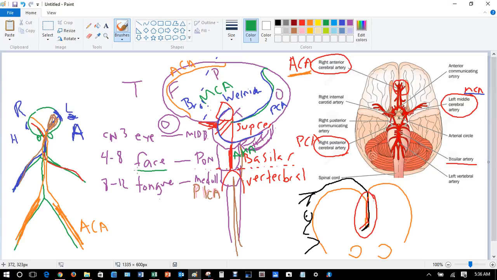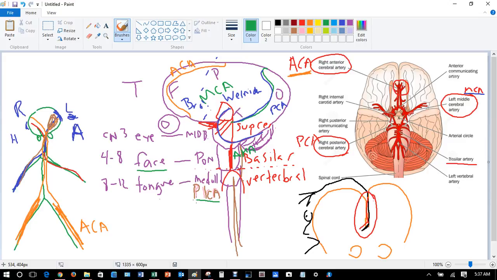So you think down here, PICA had to do with the medulla. So you can think of the tongue. Maybe think of that hoarseness and the gag reflex. And now with the pons, you're thinking of the face paralysis. And you get kind of a facial droop and some of those sort of things. Ipsilateral decrease in pain temperature of the face, contralateral decrease in pain temperature of the body. It's because of the tracts.